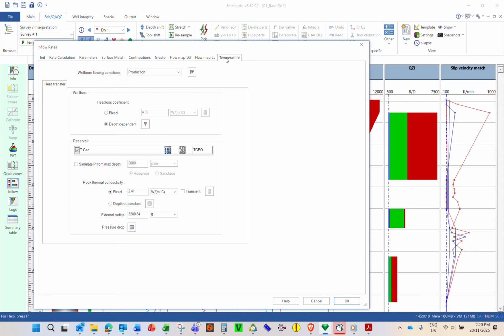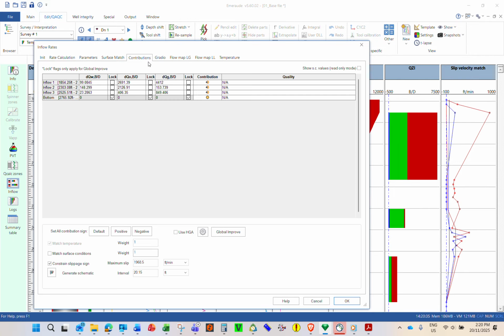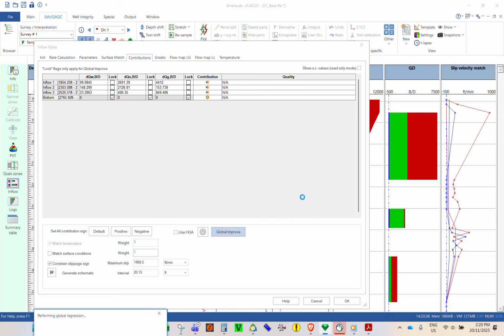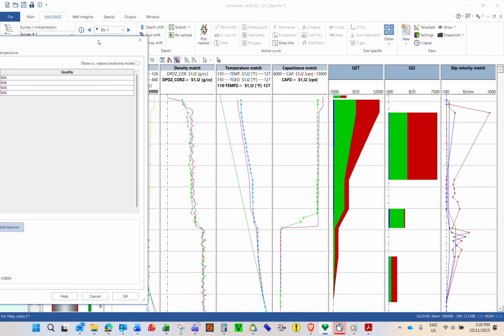The water is always there. Yeah, something like this. So again, the geothermal gradient is really affecting. If you change a bit, it might be very different.